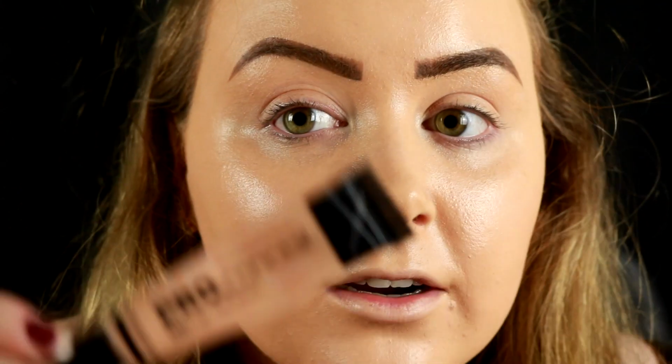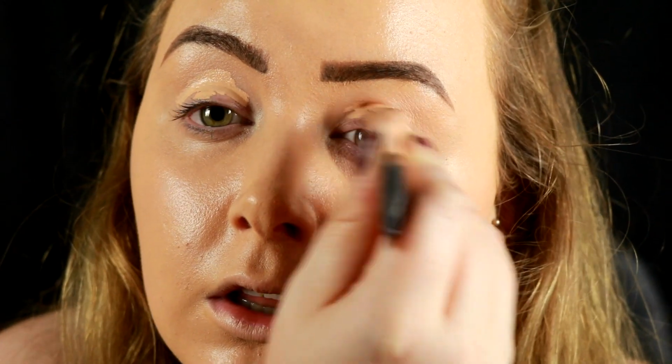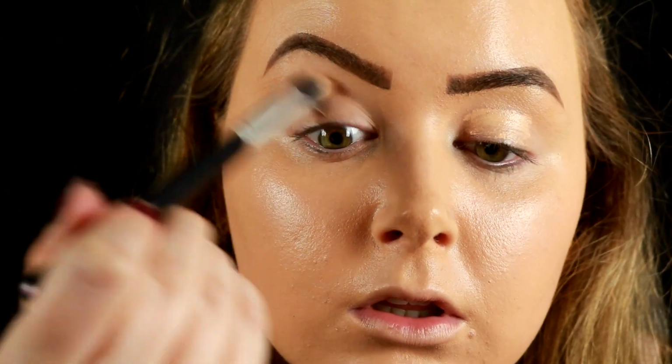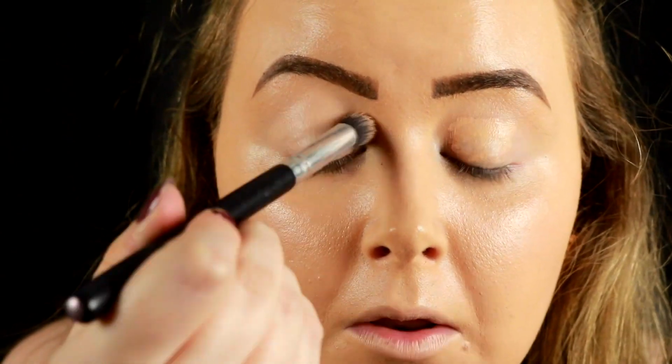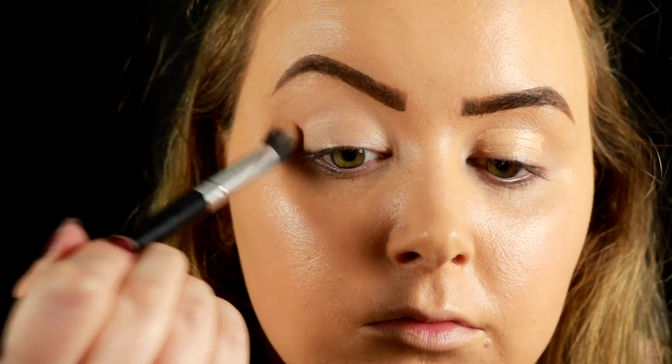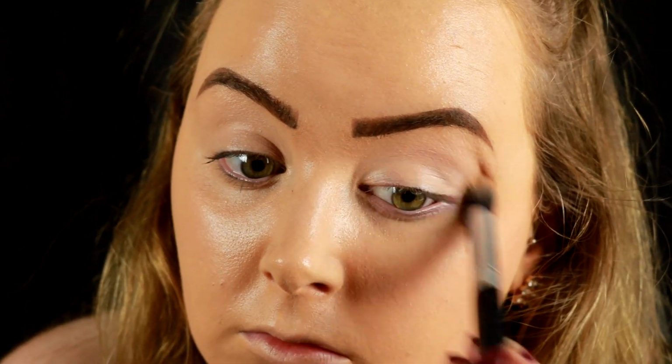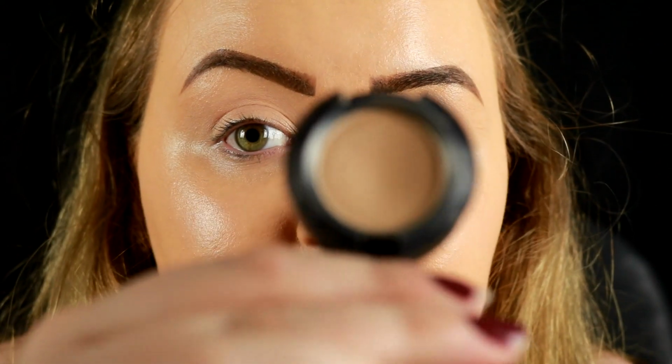So I'm going to prime my lids now. I'm using the LA Girl Pro Conceal in Light Ivory. And then to set that concealer, I'm going to be using Rice Paper from MAC. It's just a base, neutral colour.